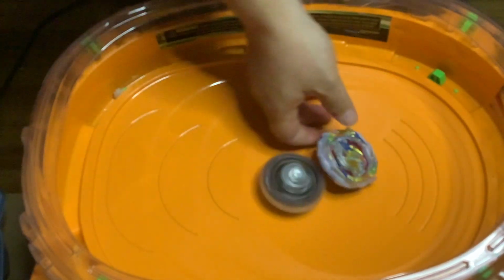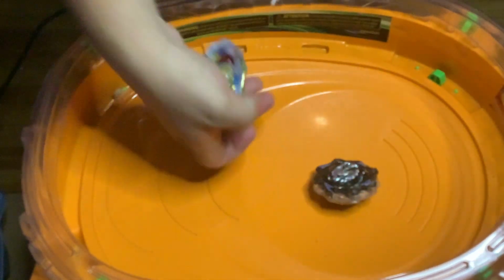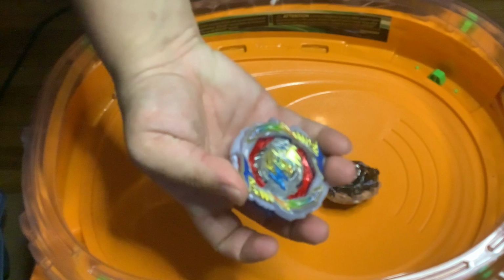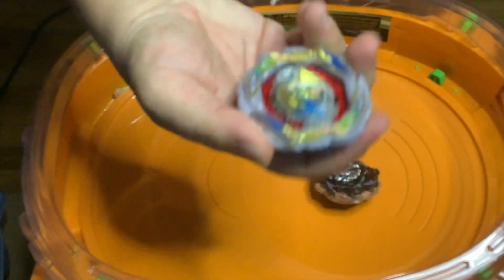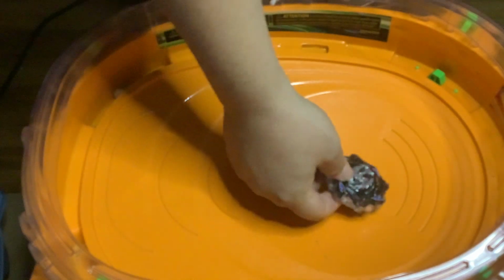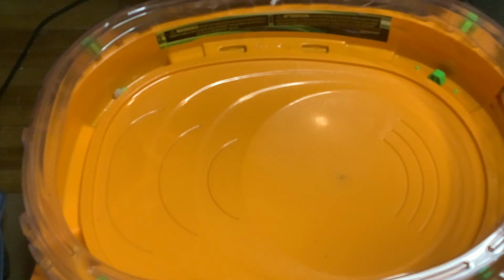You see, that's the thing. Sorry, I'm gonna stop you there. That's the thing with dragon and Valkyrie. They don't have that much stamina in them because, being pure attack type, it's most of the time just pure force, not much of anything else. Let's go with round three, sorry. I forgot that it was round two. 3, 2, 1, go!